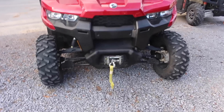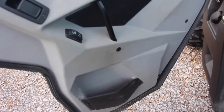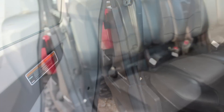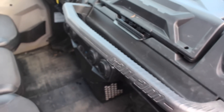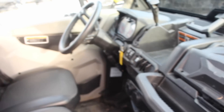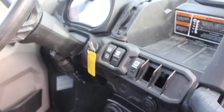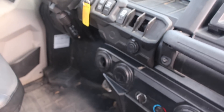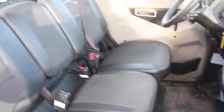This one's a Can-Am 1000. It's got a winch, there's the tires on it, it's got power windows and things, bench seat, the holy bleep handle, the tilt steering. Four-wheel, it's got heat. It's a cab model because that's what we want — because we want to be able to plow with it, use a snowblower on it, or use it for different things.